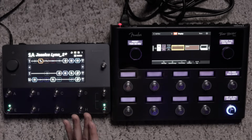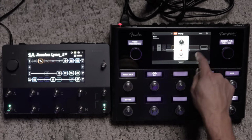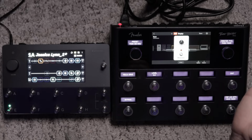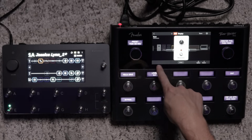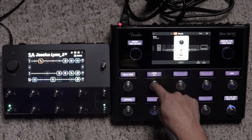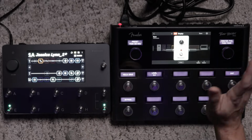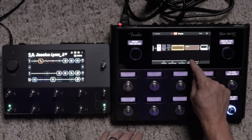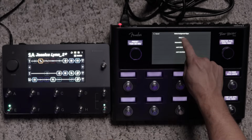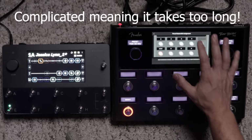So I like to know that things are turning on and off. I want to be able to assign this from somewhere. They should add, and this is a note that they should use, an assign button right here, where you can tweak your adjustments, you can hit assign, and you can tap the foot switch and it'll go there. That would up the workflow game very much, in my opinion, instead of having to do the foot switch assign. Plus, on off, this is such a complicated process that's so unnecessary, in my opinion.